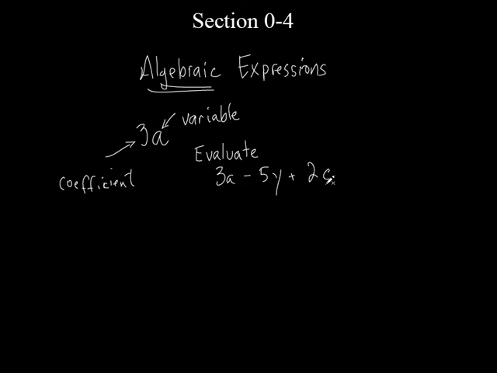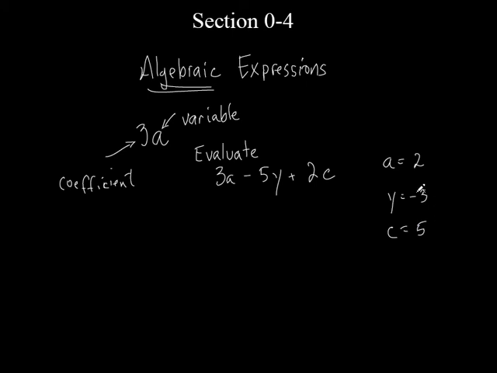I can't add them up, right? You remember in Algebra 1 you can only add things that are like terms? I can't add up 3a and 5y and 2c. I can't do anything with it if it's just sitting there like that. But if I told you that a was equal, let's make something up here. What if I said a was equal to 2? And b was equal to negative 3. Oh, no b. There's no b in there, is there? Let's go y. Let's say y is equal to negative 3. And let's say c was equal to, I don't know, 5.